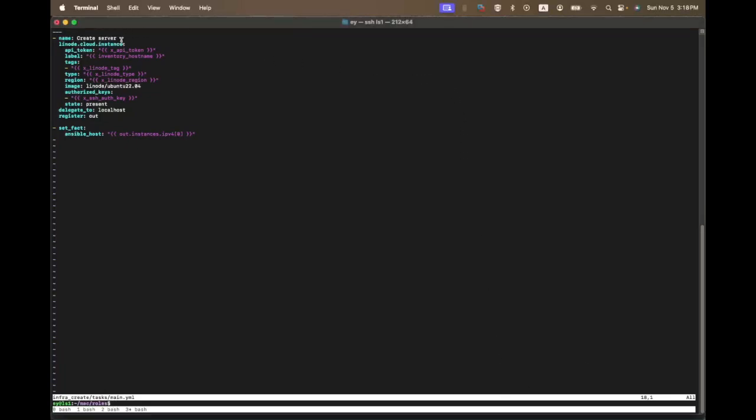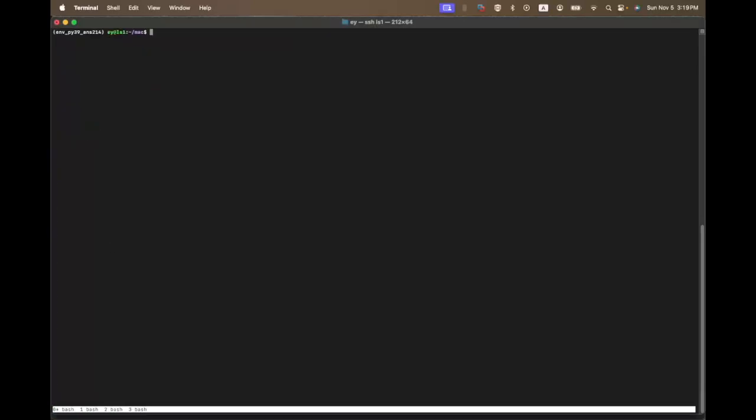So the first one, API token. So obviously it's a global variable for all VMs. This token is used to talk to the Linode cloud provider and to authenticate, basically authorize our actions. Where do we put these global variables? There is a special group in Ansible called all. So let's put it there.